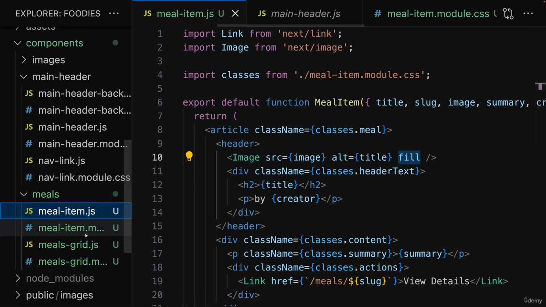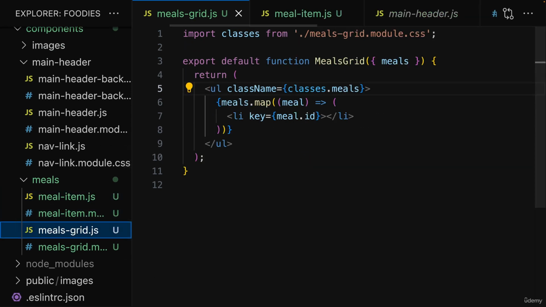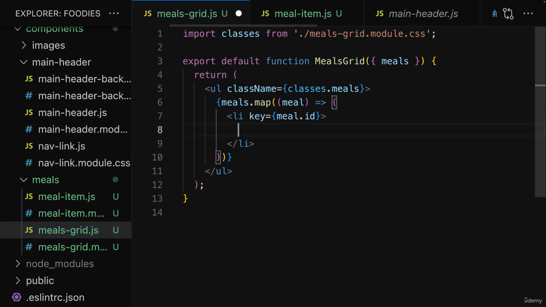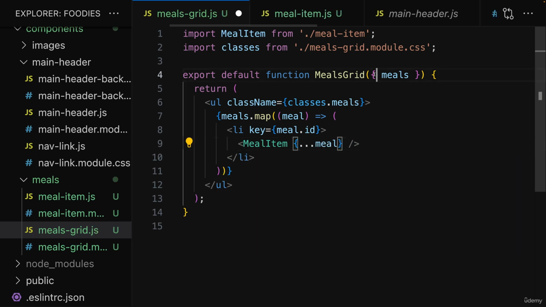So that's therefore this meal item component added, and with that added, we can output it here in the meals grid component. So here, between those li tags, I'll output the meal item like this, and I'll simply forward all those meal properties from that meal we have here to that meal item.